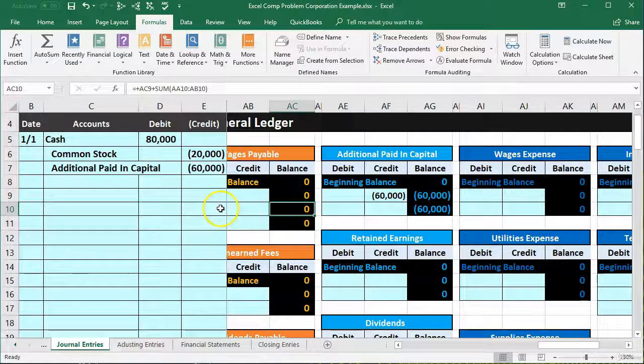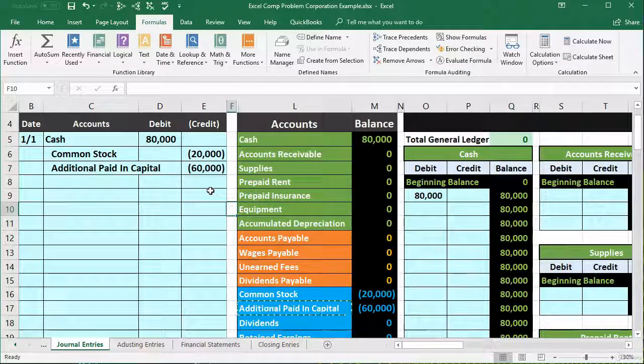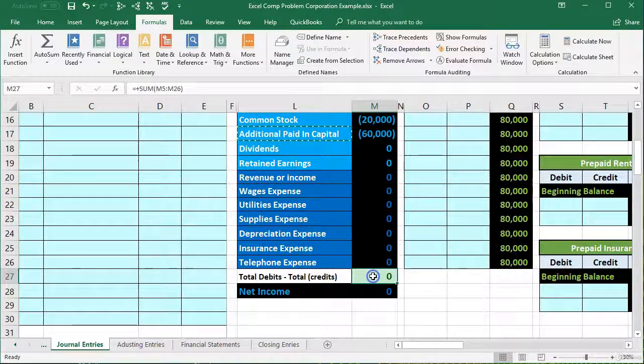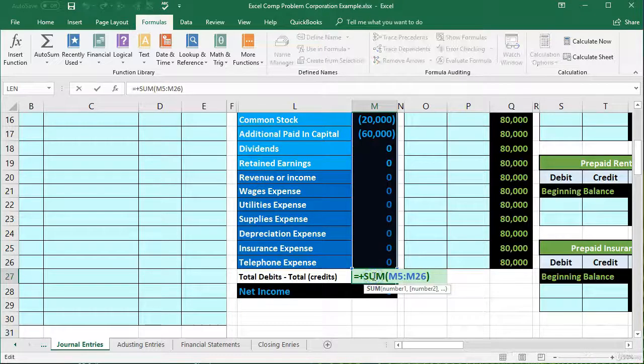Now I could scroll to the right to go see the trial balance. If we put our cursor right to the other side of these panes, however, and then just scroll to the right one more time. I could have scrolled all the way to the left, but if we put our cursor right to the left of the panes and scroll right, then we can get there really quickly. And we see here's the 60,000 that pulls over. We're now in balance. So meaning the debits equal the credits. And that's going to give our check.